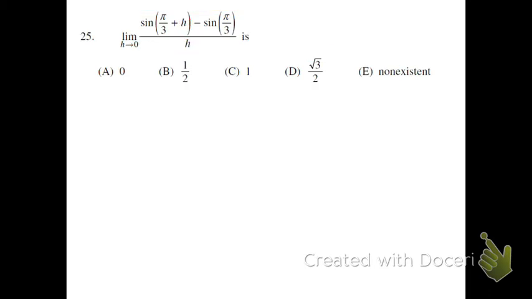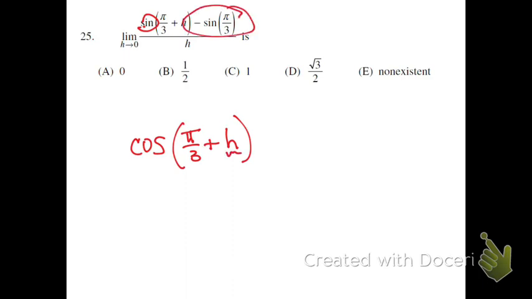Well, it's not as bad as it looks because the sine of pi over 3, that's just a number. So don't be confused by this guy right here. That's just a number, no big deal. Okay, so the derivative of the top, derivative of sine is cosine of, leave the inside the same, times the derivative of the inside. Well, we're doing the derivative with respect to h right now, so the derivative of this would be just 1. The derivative of this, that's a constant, so the derivative of that is 0, and the derivative of h would be 1.